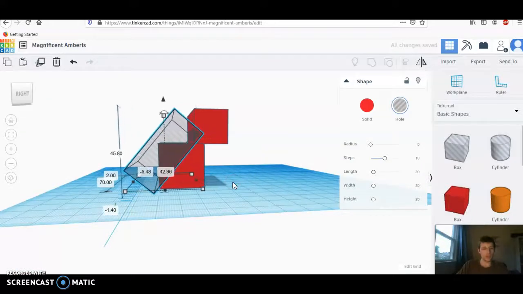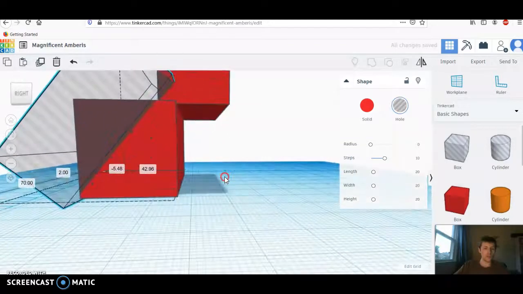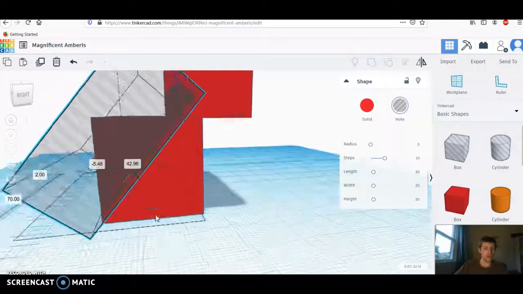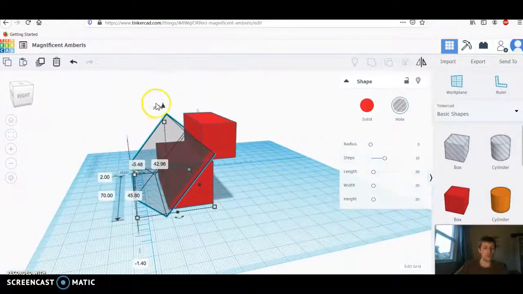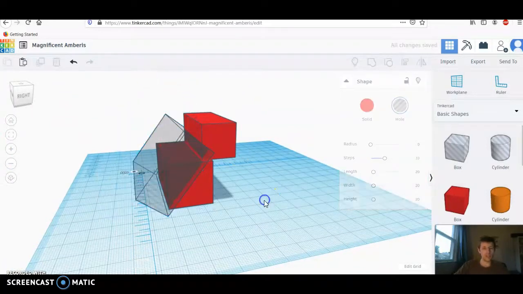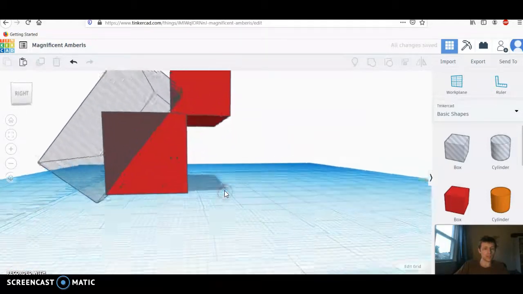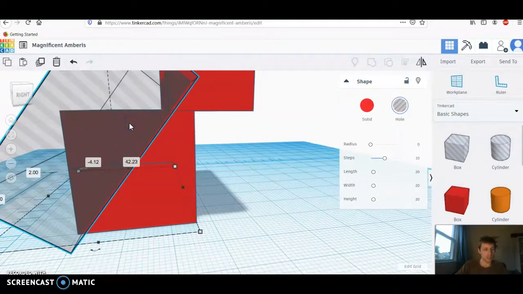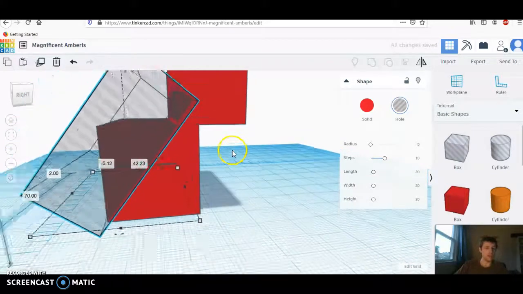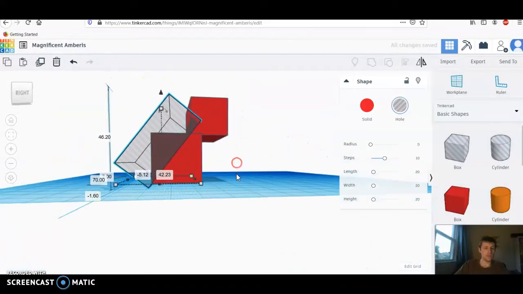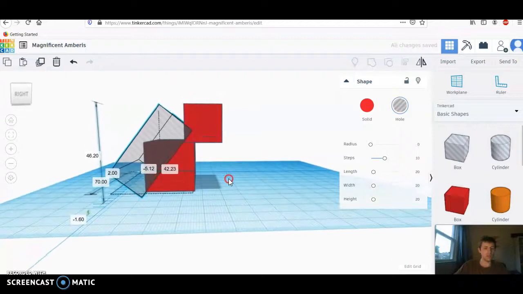And now I just want to play with the shape and see if it matches up. If I move it this way, I can see that it's going roughly through the corner, but is a little bit off over here. So that tells me I need to adjust my rotation just a little bit, maybe 2 degrees or so, and see if that fixes it. So you'll just have to play around with this and get it as best you can. It's never going to be perfect, because again, Tinkercad is a little bit limited here. As best as you can get it, it's okay if it's not perfect or exact, but this is roughly what you want.